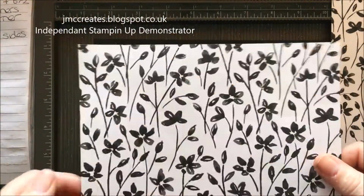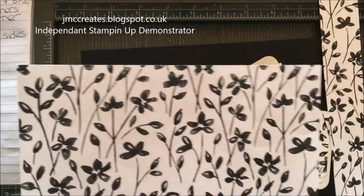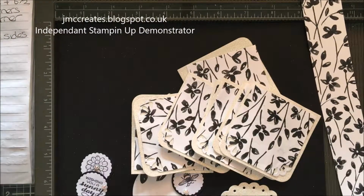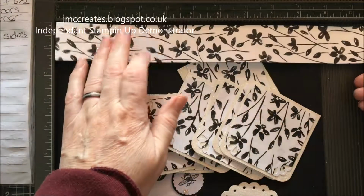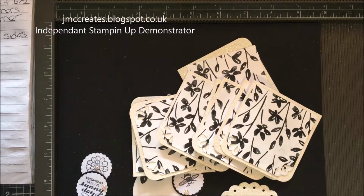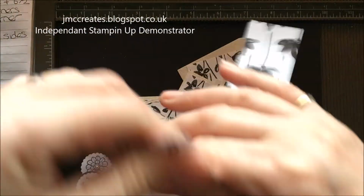I'm using Petal Passion's papers this time and black cards, so I'm going to be decorating both sides of the box. So this bit is for my lid, and it measures 7 3/8 by 7 3/8. If you're doing it from a large 12 by 12 pattern paper, when you cut it off, you need a bit that is 9 3/4 square for your base, and the bit that's left, you can cut this strip out of it to decorate your candle. It only needs to be 1.5 wide. It doesn't need to be any longer than 9. Okay? That's what we're going to use to decorate the candle. I'm just going to curve that a little bit in my fingers.